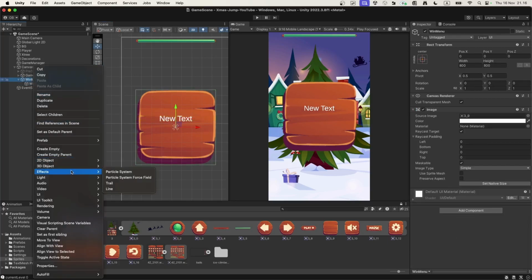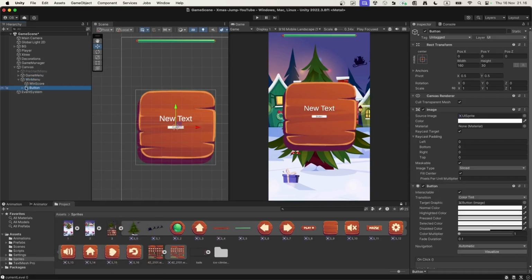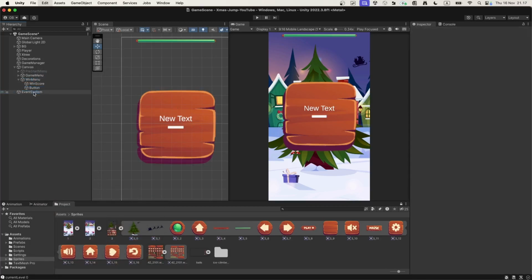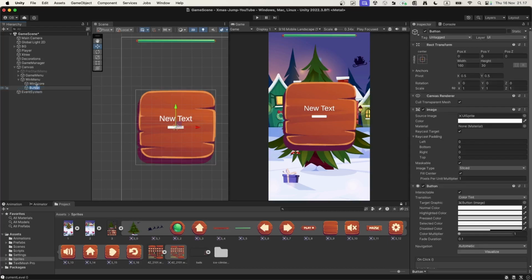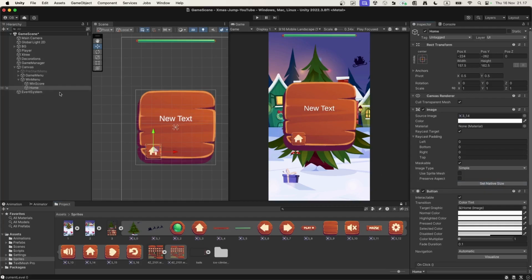And we also want to add a few buttons, as I said. So we just create a button where we remove the text, and I will call it home. Then I'll place it here and use this icon, set native, nice.